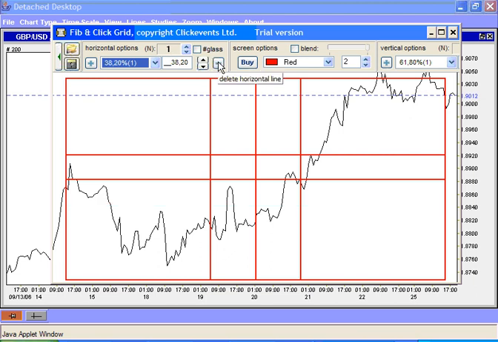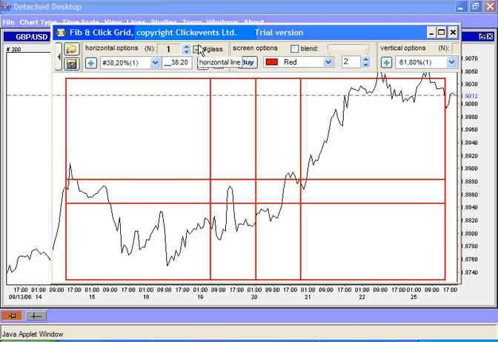It disappeared. Now what you might think is that as that was the 61.8% line, then should it not actually appear up here? Well, we've got the option of, now that the 38.2 is selected, of altering the 0 or the 100% just by clicking glass, as in mirror.